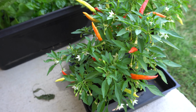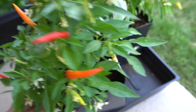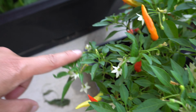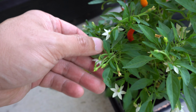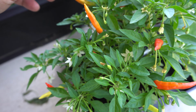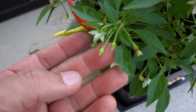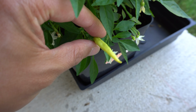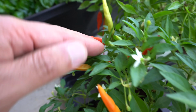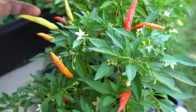Okay, here is the Lingria F4, and I have two plants here going in these little 5.5-inch pots, and the plants are just so pretty, and look at how prolific they are. See all those flowers? Clusters right here. Lots and lots of flowers coming out, and I've been picking fruits off of this to use, and they're quite tasty, and I really love the way they look because here is what they look like when they just formed. They're kind of light green, and then they'll stay that way until they turn orange and then red at the end. It's not quite red, but that's the final color right there. But it's very, very pretty.